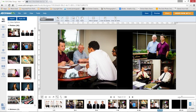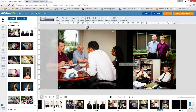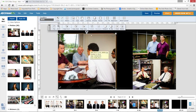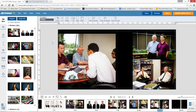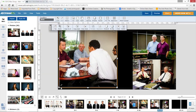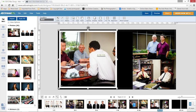So Mark, can you put a stroke in between those pictures? Yes. If I added the border to the picture here, it's not going to work because it's filling the page. So it has to be on something that's not all the way to the edges of a page, unfortunately. Their program has a lot of little limitations that seem to be a nuisance when you're first getting used to it, because we're so accustomed to Photoshop doing everything and anything we possibly want it to do. There's my stroke. But you can see, as soon as I snapped it to an edge, my stroke disappeared. So there are options.